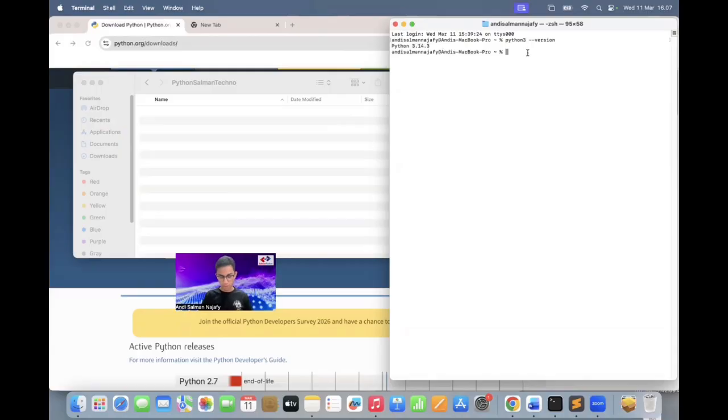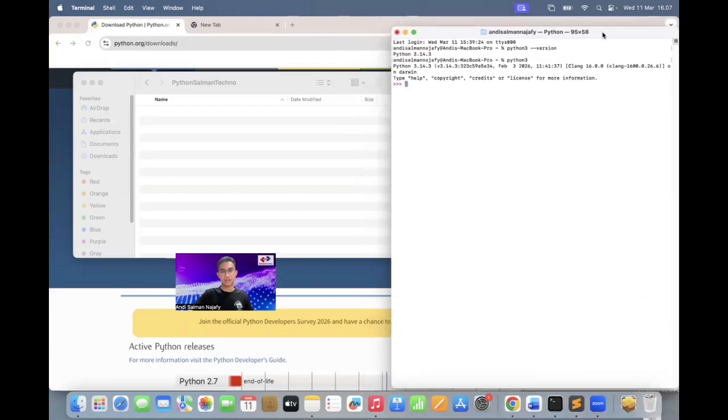And then what if I write python3? It will be similar to IDLE. Python 3 will proceed into this kind of IDLE section in a terminal. So this can be used to write code, for instance print hello world, like this, and then print 3 plus 3, the mathematical operation, which is 6.